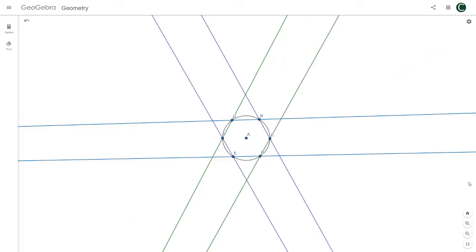I should note the special case where all the opposite sides of the hexagon are parallel. Now, since we are working in a projective geometry, we know that parallel lines intersect at infinity, which means that all 3 of these opposite pairs are collinear on the line at infinity. That is, the Pascal line is the line at infinity in this case.